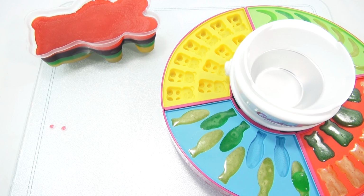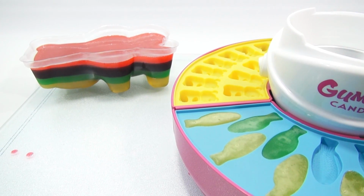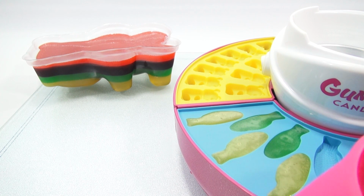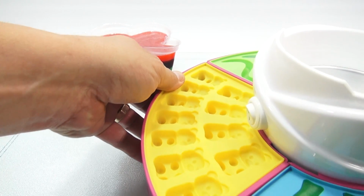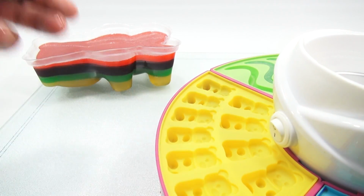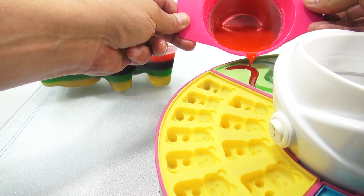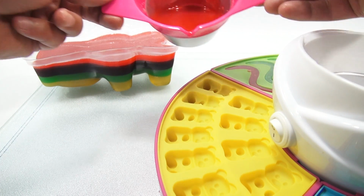Did you want to see a side view of that? It looks pretty cool. Even though I have two reds, they're two totally different reds. See that? All right, let me make a fish. Can you see the fish pouring over here? Okay. Ooh, and then let me make a worm. And then I'll do the rest in my gummy bears. That's so cool watching that. Okay, here we go.